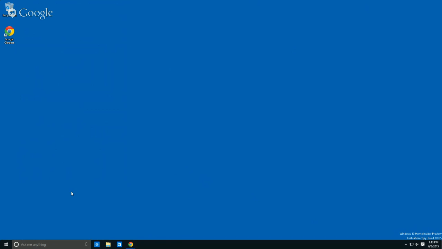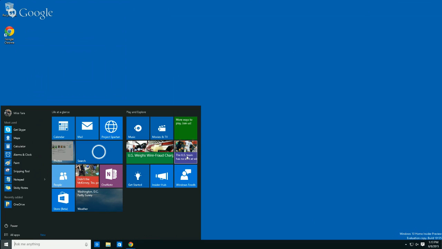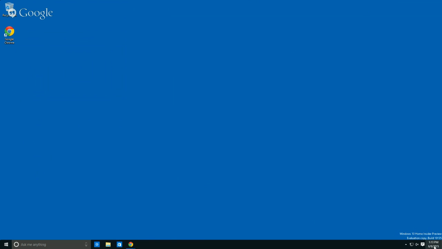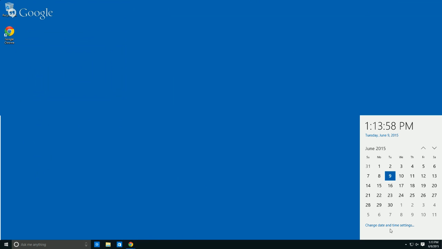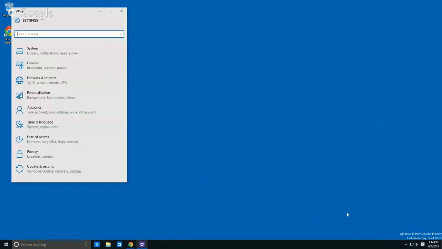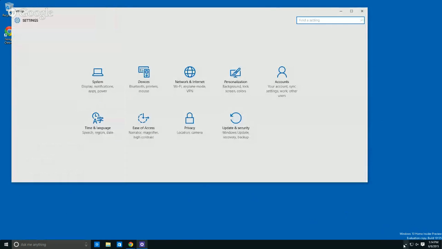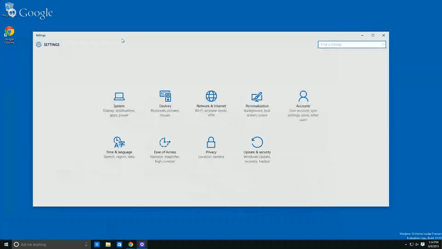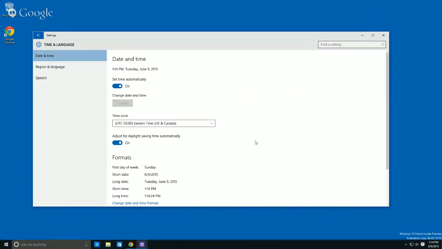I was going to say, let's try something simpler, like putting in some additional clocks. Well, the clock issue: normally in Windows 8, you would go here, change date and time, and there'd be a very simple one-click process. Now it's still a one-click process, but if I click on change date and time, it sends me straight to settings in 10.11.35. In 10.11.30, I think it did the same thing. Yeah, it's exactly the same. You've got to click that, and then you've got to scroll down.